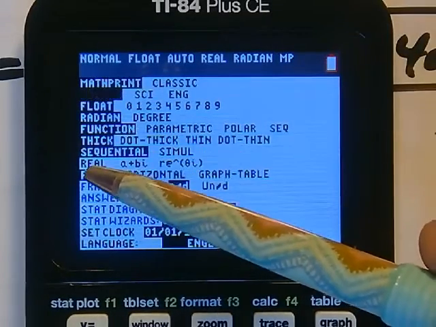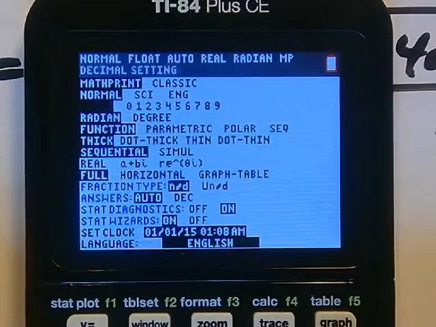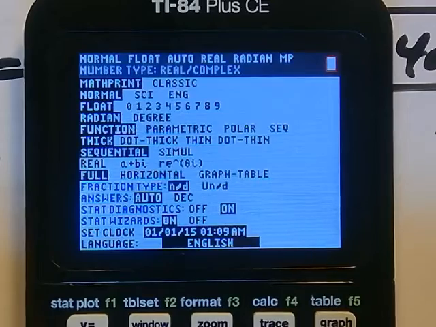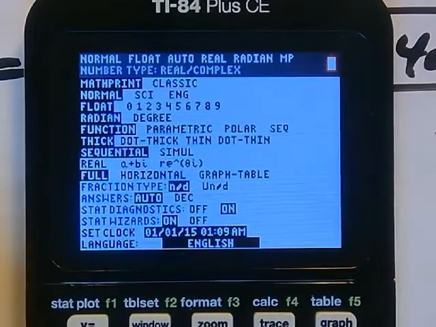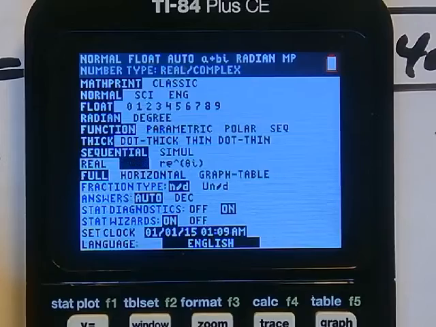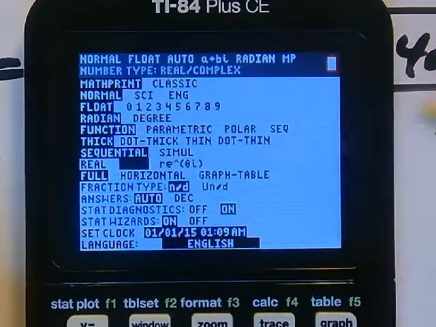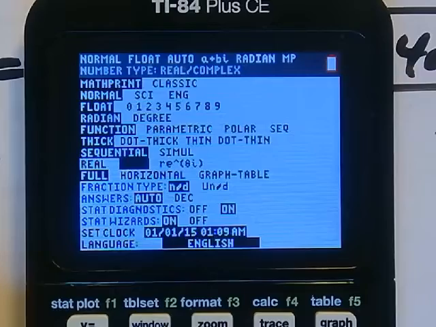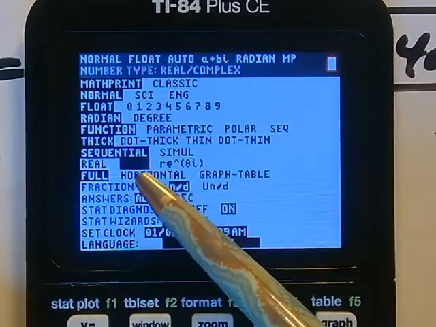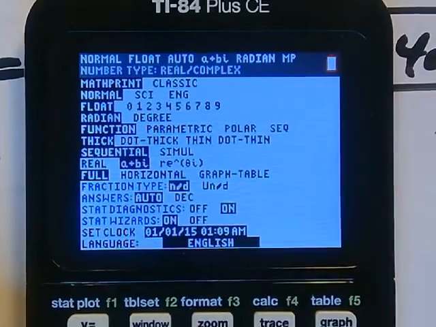Look down here where it says real. I don't want real here. I want a plus bi, which is what we call complex mode. So make sure it's set for a plus bi. Go to real, and then right next to it's probably a plus bi. Now the thing is set up to put this in an imaginary answer.